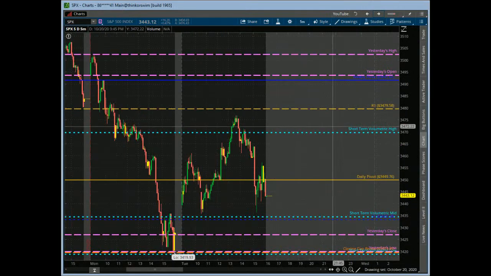These are the levels that we provide to our members before each market opens. So you can see how valuable this could be, right? So this is a big volume level right here. We could not stay above it. And once we retested that volume level, we got a nice push down off of that one. So you can see how nicely those levels do play out.